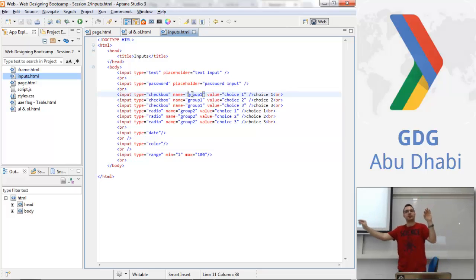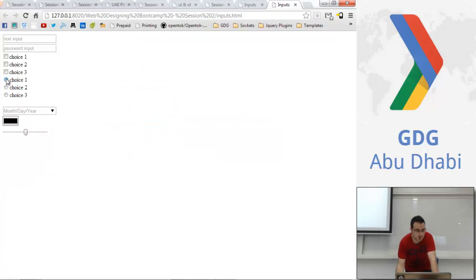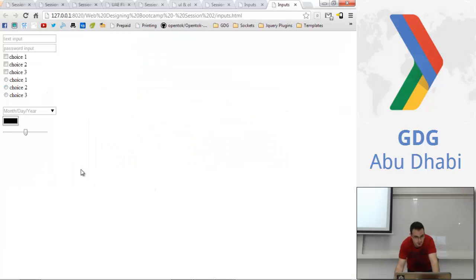While these 2 are from a separate group, you can select one of these. So here, you see, because they have the same name or group, only one can be chosen. But let's give them different groups, okay? 3. Now, you can select all of them because they're in separate groups.